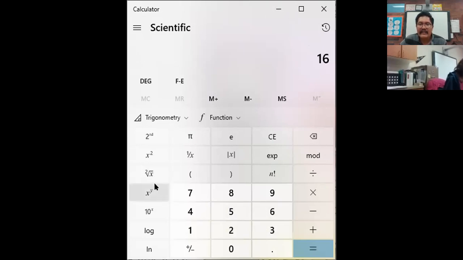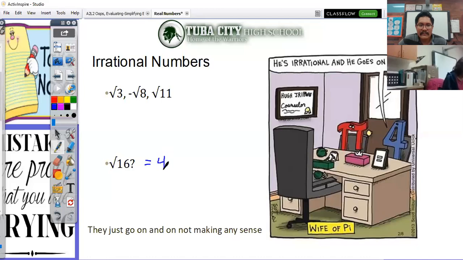Now let's go ahead and start with another one. Since we were working with radicals for the past few weeks, you will probably know what the square root of 16 is, and you get a whole number. This whole number does not terminate. I mean, it does terminate. Sorry, I'm twisting up my own words now. But we know that this is just 4. We know the square root is 4, which is a whole number, and we don't get any weird decimals, basically. So we know that that's what it is.